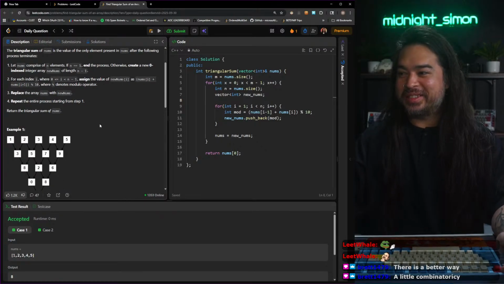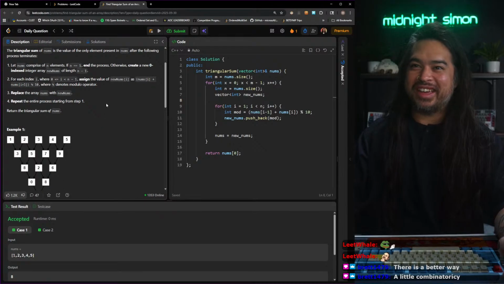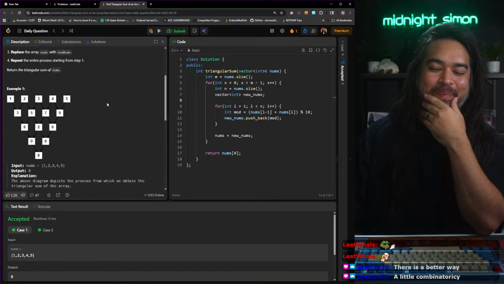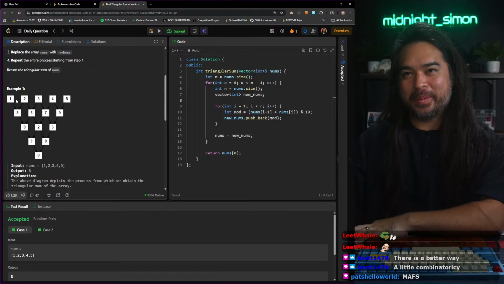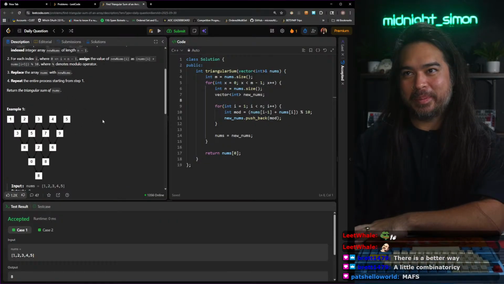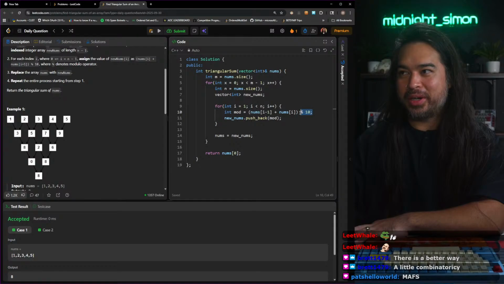Oh, a little combinatoricsy. Dang. Alright. Let me see if I can see anything that might point me in the right direction. So one thing for sure is, the mod 10 part only matters if it goes over 10 clearly.